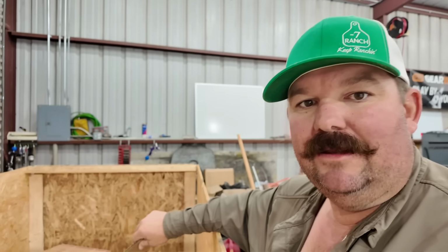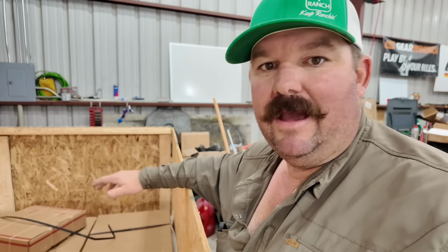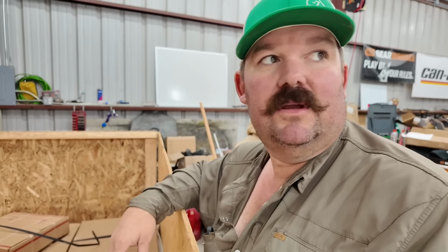We are beginning to accumulate a huge pile of trash, but what I have noticed as we've gone through this is the instructions are in layers. So it's working through the different layers as you go. So that's awesome. I like that you're not having to dig down and try to find the next step. It's okay, here's this, and then here's this, and then here's this. So that's working out pretty good for us.